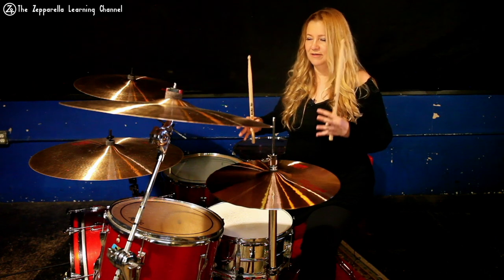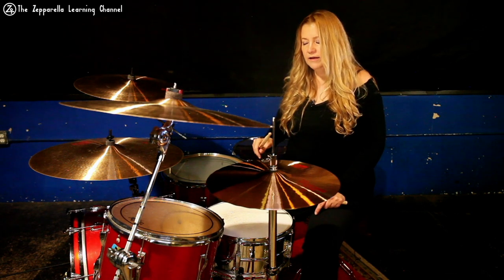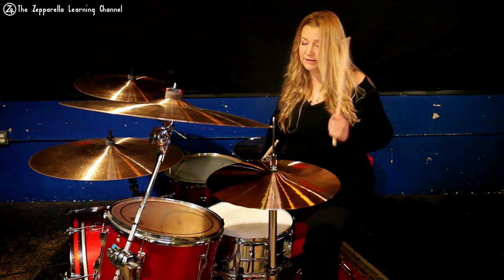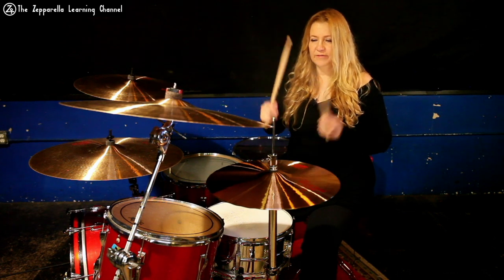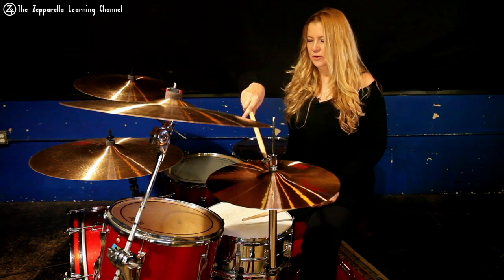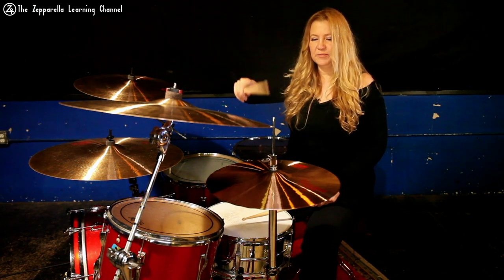When I listen to the song, the hi-hat sounds like it's playing very on the beat, while the bass drum and snare are playing behind — which wouldn't surprise me, something Bonham probably didn't even realize he was doing. For me, I really had to think about how to get my hi-hat to play as evenly as possible while the kick and snare are hitting solidly. That snare drum, I want it to really crack. For a while I was working on cutting that connection — doing funny things like holding my arm in a goofy position as I played, feeling my hand softly hitting those hi-hats.